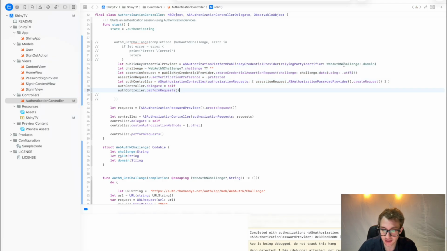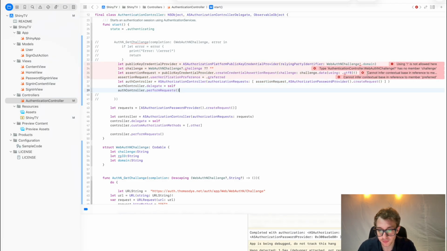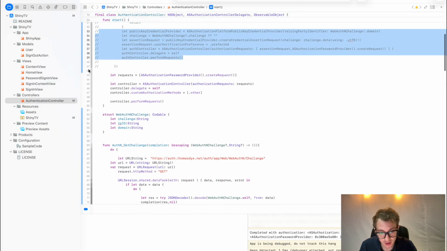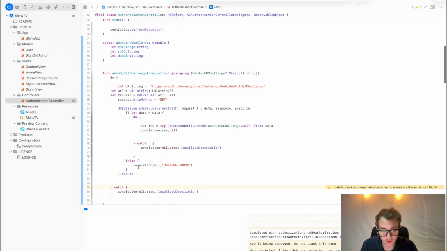This takes in a WebAuthn challenge domain and a challenge to allow me to validate using passkeys, which is really simple. But you could pass in both. So the user can validate using a passkey, or they can validate using username and password. And then, so that does that, and then you get a callback.